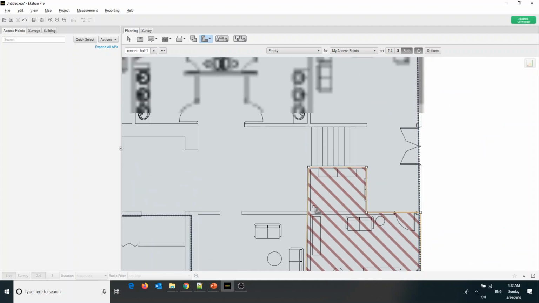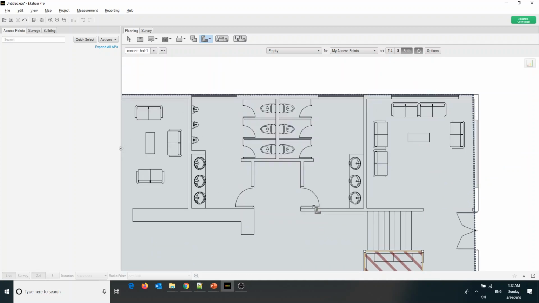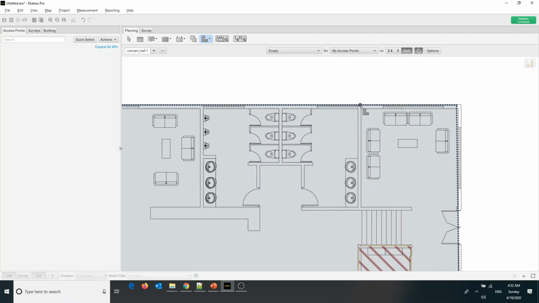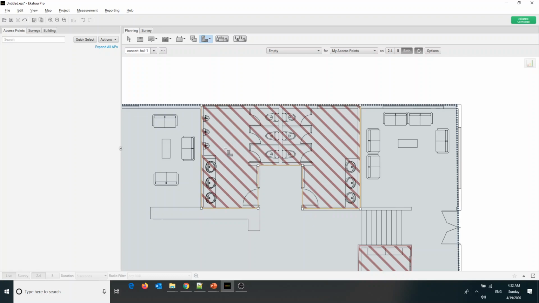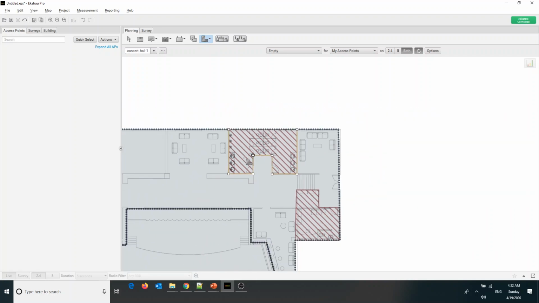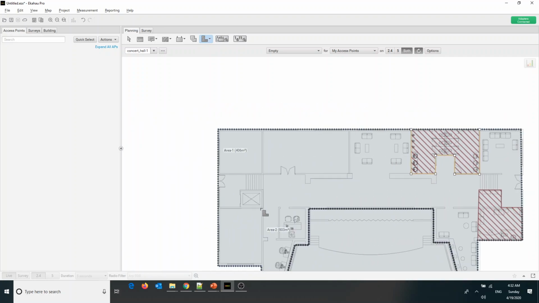Oh, another bathroom here. Okay, what else? Oh yeah, we need to exclude this elevator plus this here.